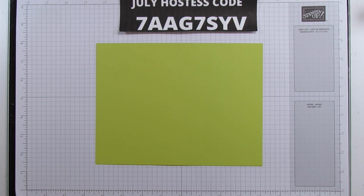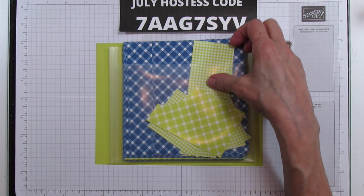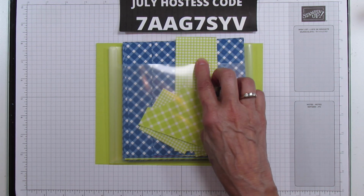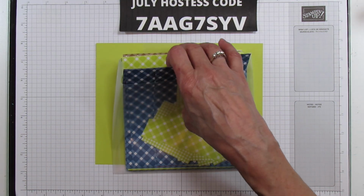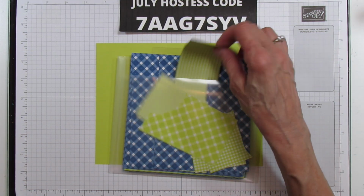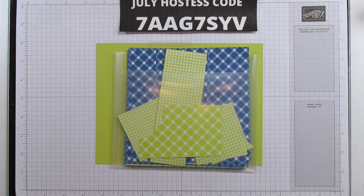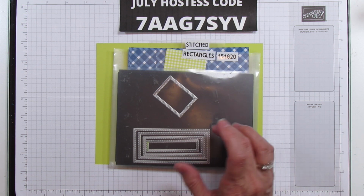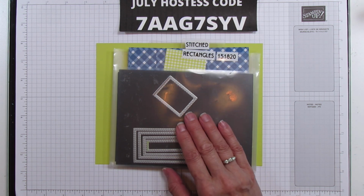All right, so the Designer Series paper that I'm using is the Glorious Gingham. You know, I love this, and again, of course I'm using the Lemon Lime Twist on this one. It's got all different colors on here. I love this pack, and you can use either side of the gingham if you want to change it up. I'm using the stitched rectangles, but I'll tell you the size of the piece. If you want to just cut out a rectangle, you can do that.